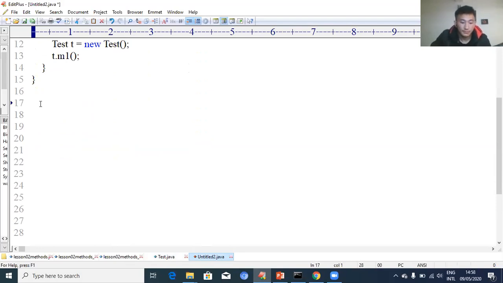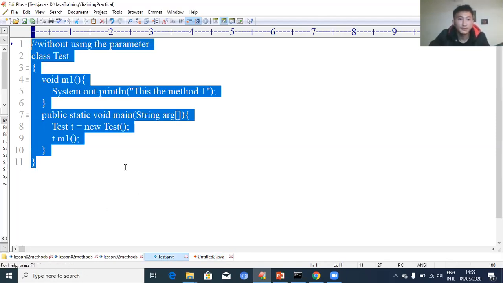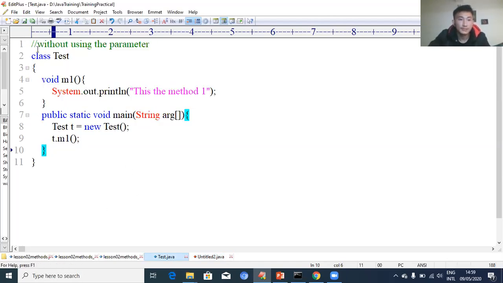Now, I hope you understand this example without using an argument or parameter. So now comes example 2. Example 2 is with a parameter.